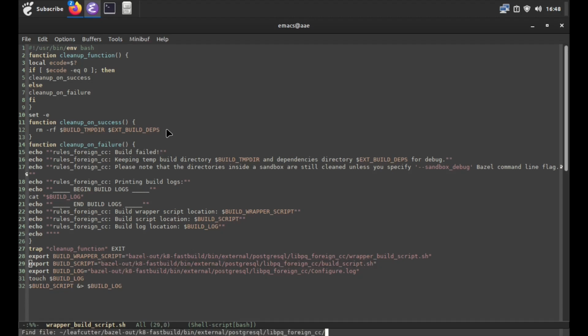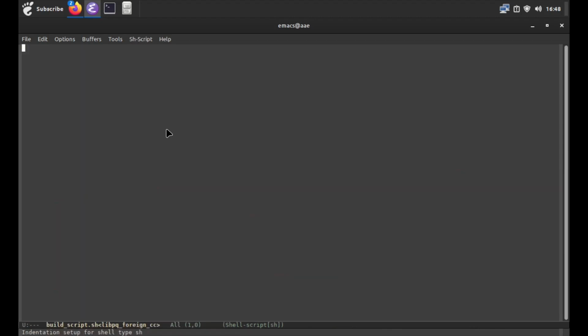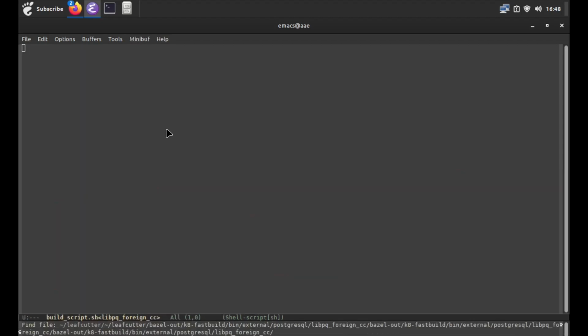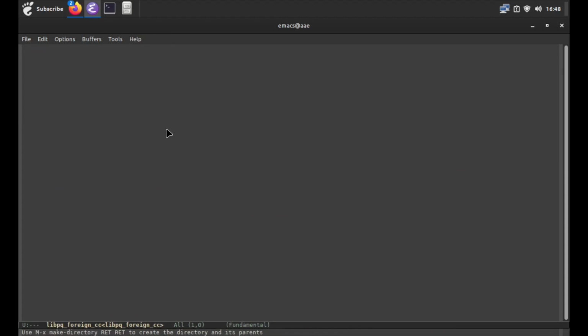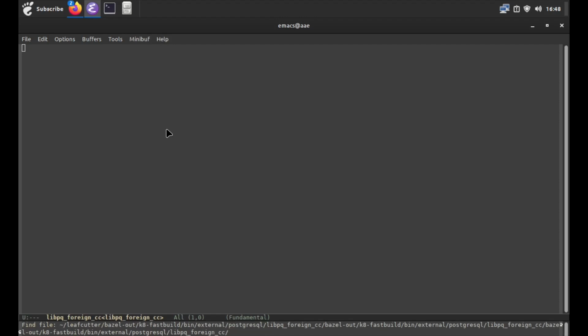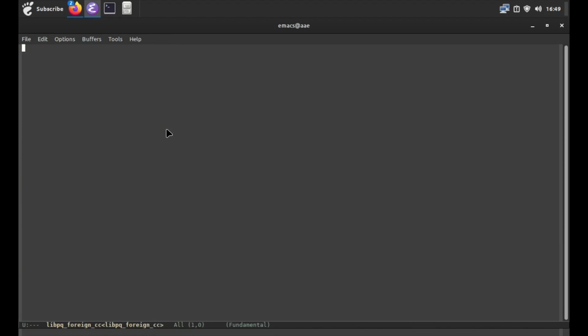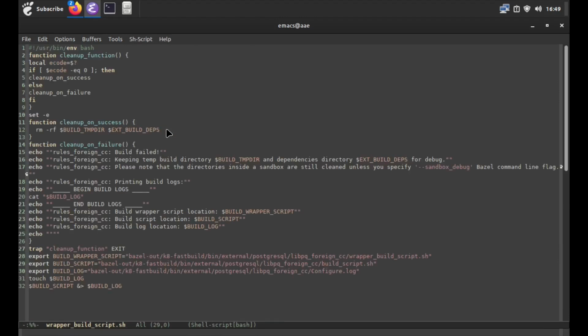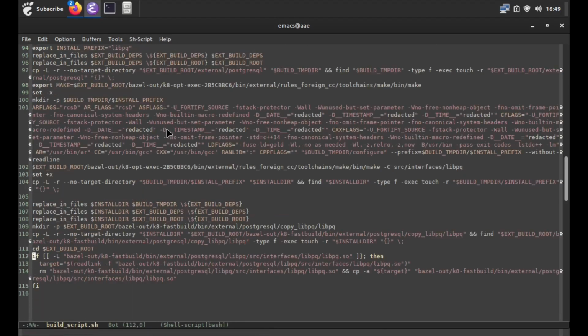Let's look at the build script. Oops, that was a relative directory, wasn't it? Let's try this one more time. So here's the target where it's looking for the .so file.